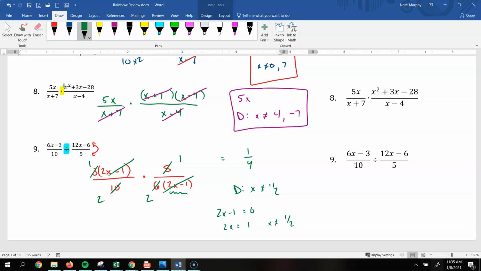Now, let's say if you didn't recognize that. Let's say if you had just multiplied those together. You'd want to recognize that we have a fraction that can be reduced. So if I took 3 times 5 and got 15, and 10 times 6 and got 60, I'd want to reduce that. And you could reduce it a number of times. Maybe you'd start with 5. 5 goes into 15 3 times. 5 goes into 60 12 times. And you'd see that that reduces to 1/4. So either way, you're going to get 1/4 as your answer. Personally, I think it's much easier to reduce first and then multiply those together to get 1/4. But that'd be your answer for that last problem in this orange section.